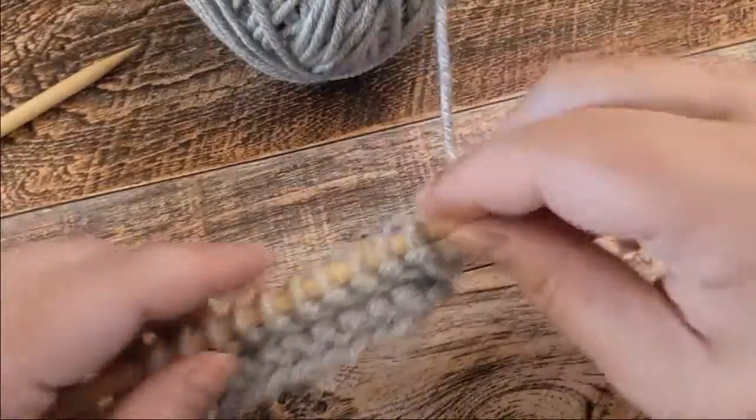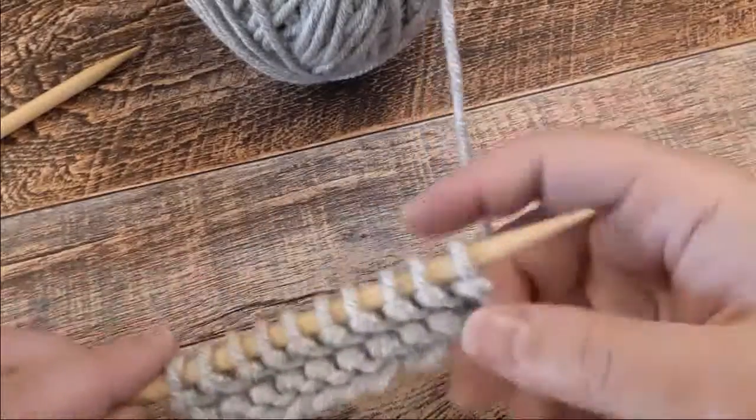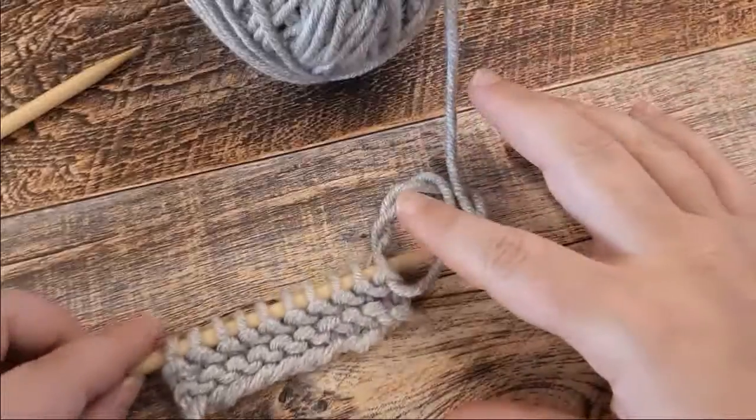Alright, so we're going to continue to work this up and down, back and forth until you get it to about 6 inches, and then we'll check in.